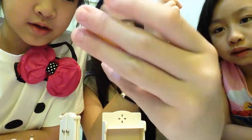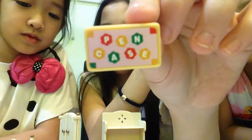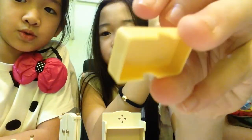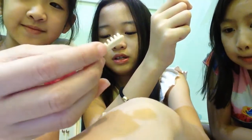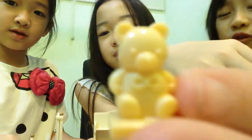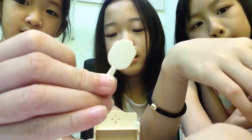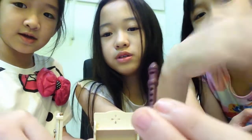Pencil. And then the smaller one is an eraser. Okay, here's the case. Yep, pencil case. And here is a comb or brush. Yeah, brush. It's so cute. You can brush their hair. And then it came with a book stand with teddy bears. Woo! Cute. Mirror. A brown recorder, which is really cute.